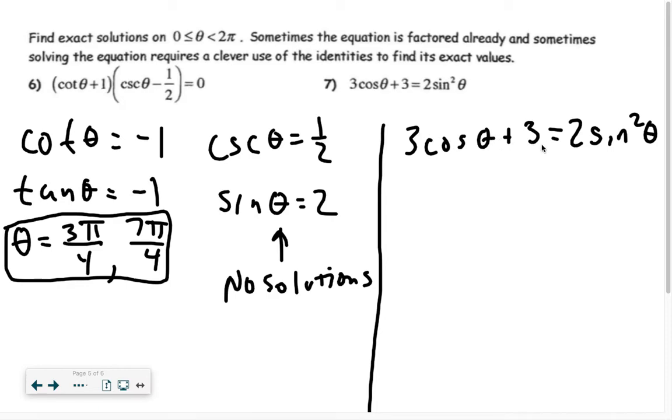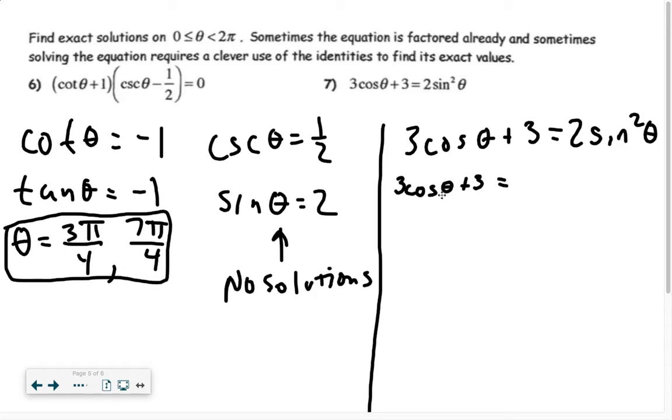So the issue here is that we have sine and cosine. It makes it really difficult to factor when we have two different trig functions. This one was already factored for us, so it wasn't a big deal at all. But this one is not factored for us, and it's going to be super difficult to figure out what we can square or what we can multiply by to get to 2 sine squared, and then add to get to cosine. But we do have trig identities, and those are going to help us tremendously in these types of problems.